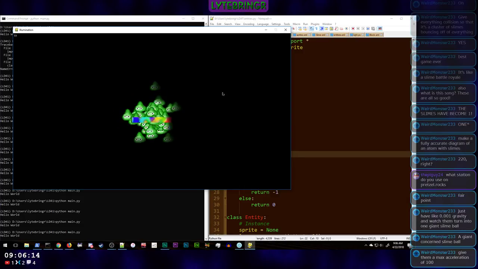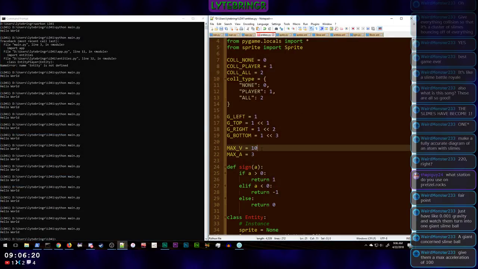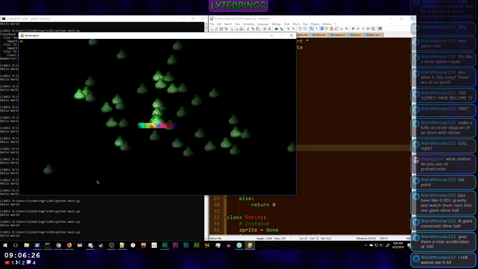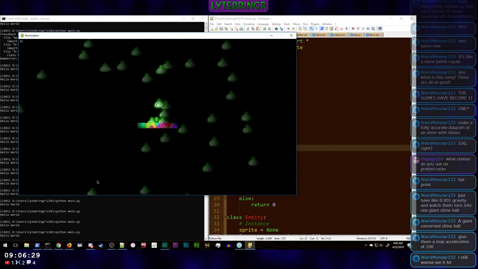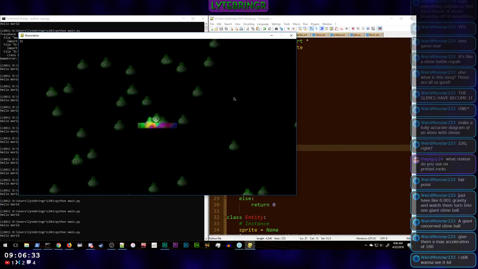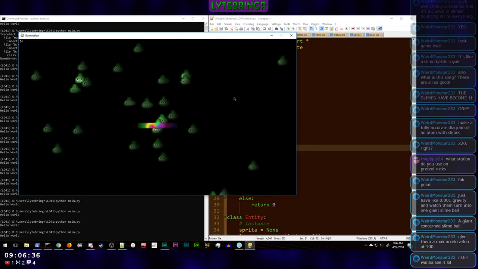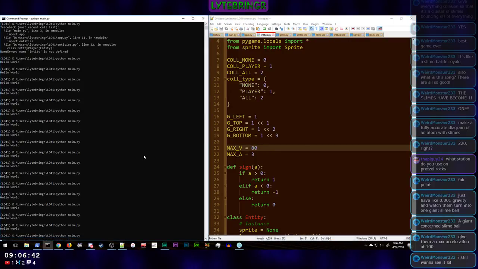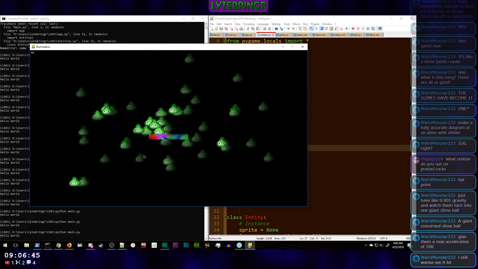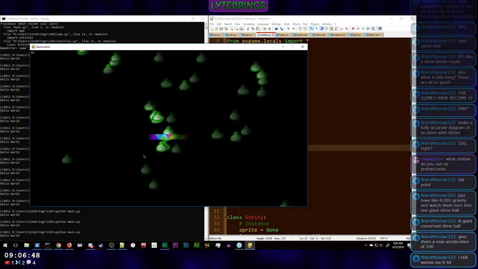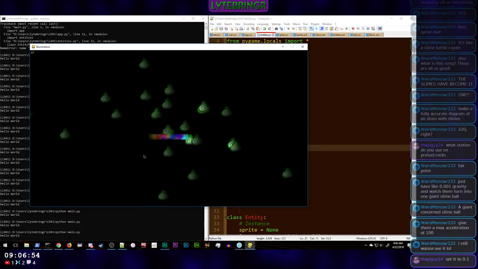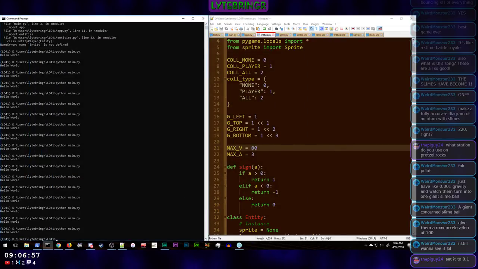You start losing smooth animation when you get that high. But it is looking better. We're getting a little too far away now.